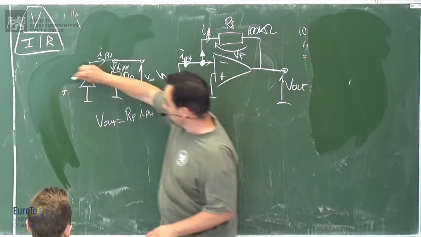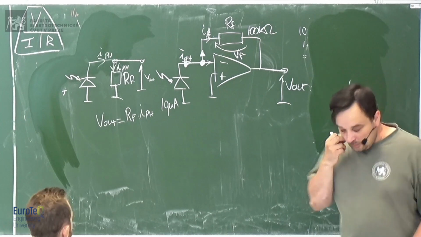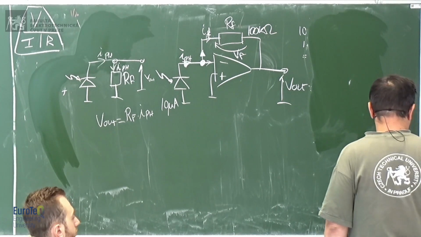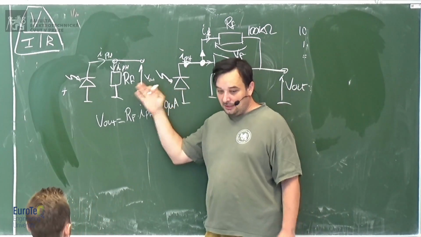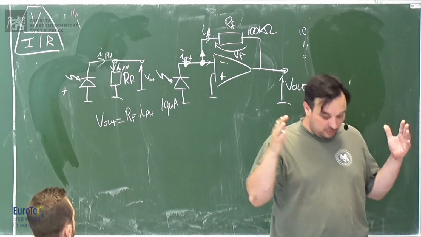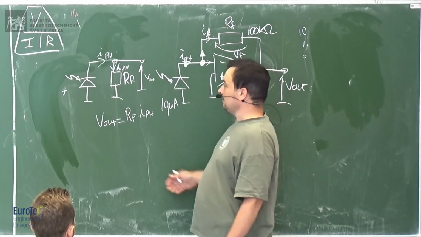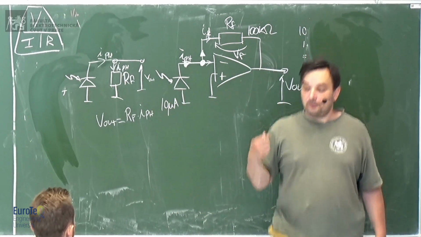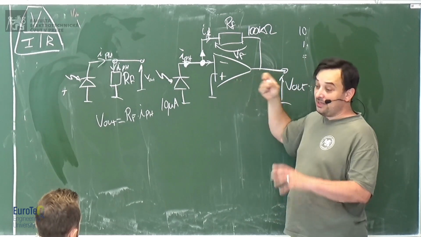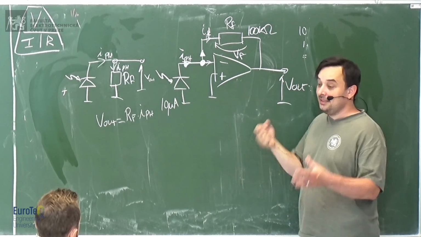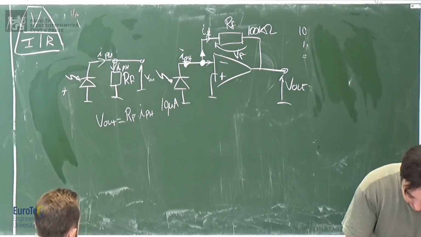Oh, sorry, I forgot this is a photodiode. So there is some light coming to the photodiode. Still you have this voltage output, which is equal to the current that you want to measure times this big resistance, okay? Still 100 kilo. What's the problem? So why should we put an operational amplifier with a voltage supply and all the mess, the cost and so on, when you can simply connect the photodiode to the resistance?